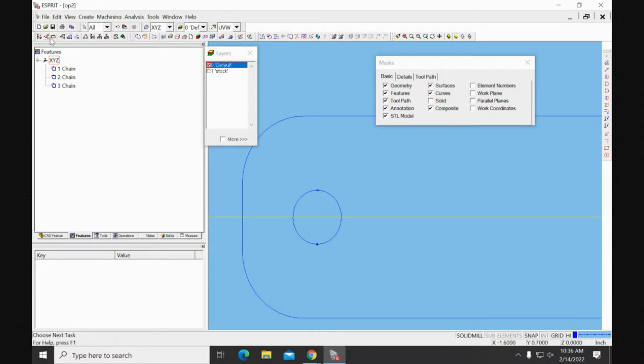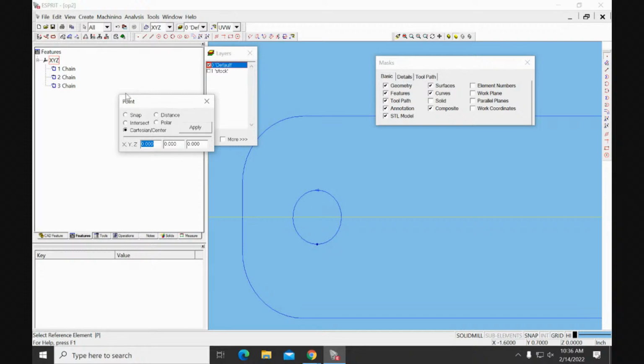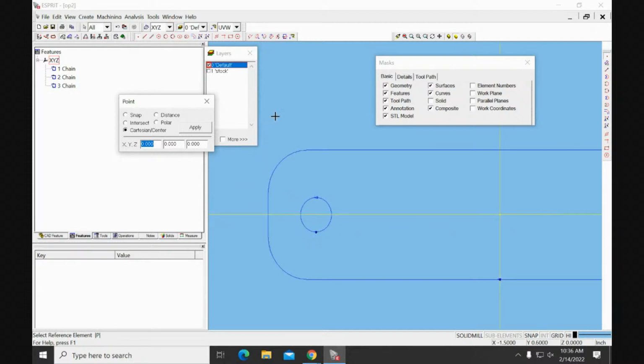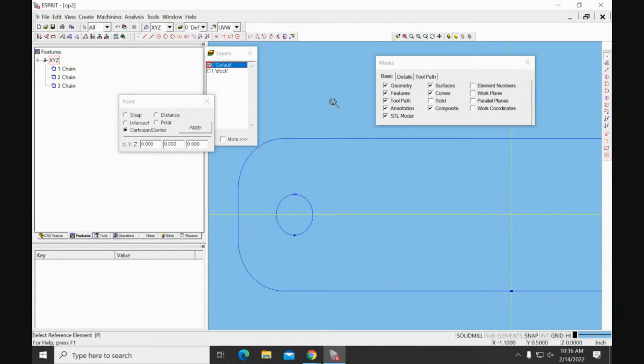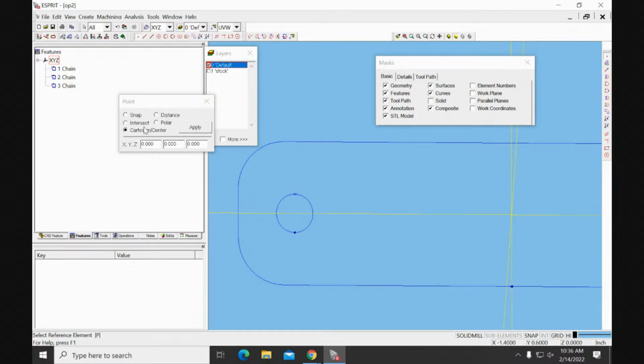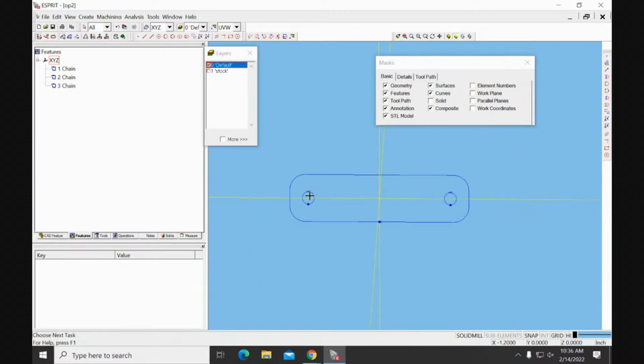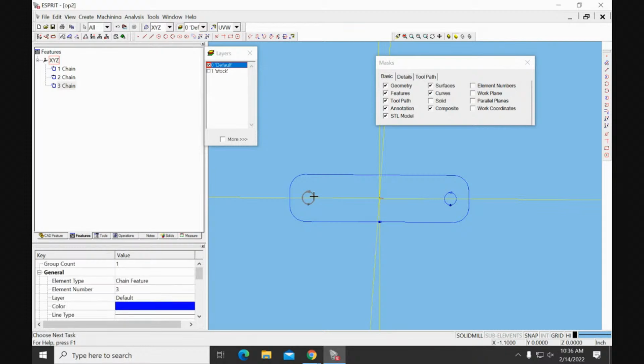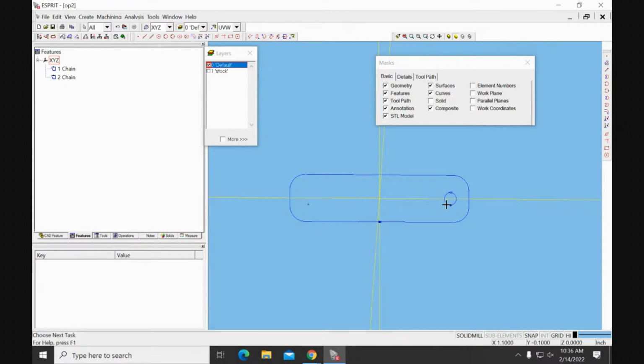Let's create a point from geometry. We don't need these two chains. So I'm going to delete that chain and that chain. Delete that point that I made that I didn't need.